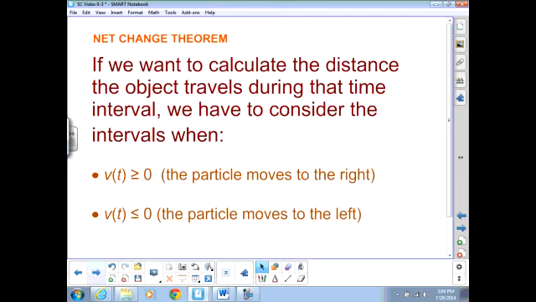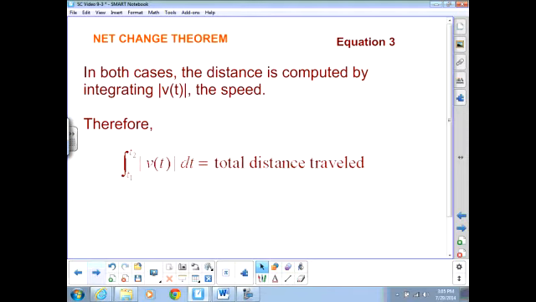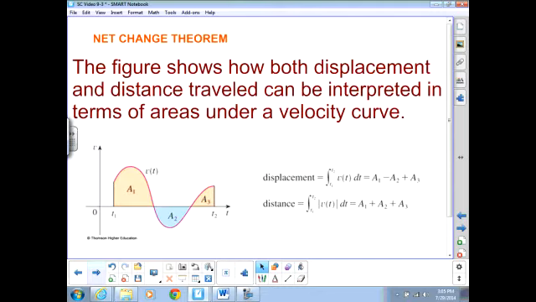If we want to know the distance it traveled, though, we've got to look separately at the times. You can think of it as when it was going forward or when it was going in reverse. You can find the time going forward, and you can find the time going in reverse, which will come back as a negative number. Take the absolute value of that negative number and combine them, and that'll give you the overall distance traveled. And we will see an example of that. So what this is saying is to take the absolute value of your derivative function. If you look at that graph, then take the area under the curve, that'll give you the total distance you traveled. And it's helpful to just see it with a visual.